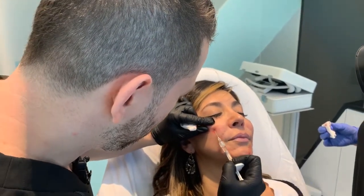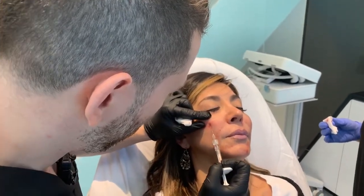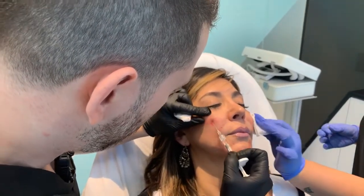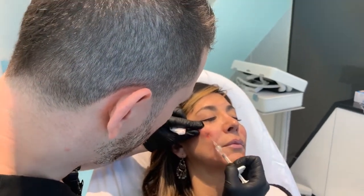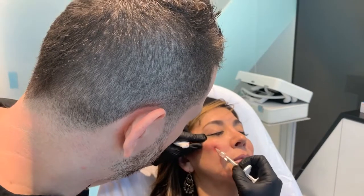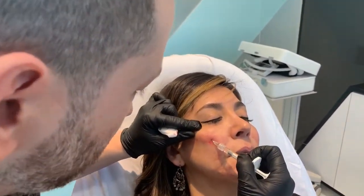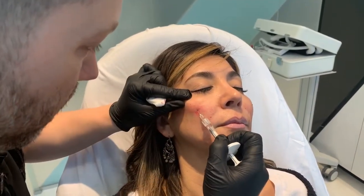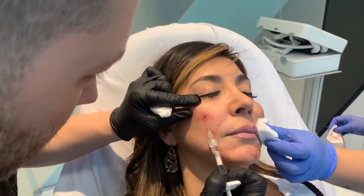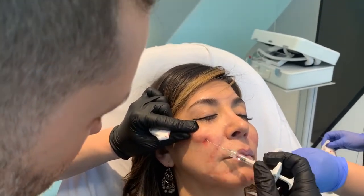Other left, yeah, exactly. And again, we're going through the entire lower orbital rim on the bone and on the fat pads here, and going all the way up even to the crease right here. You can see where I am with my cannula, right up to that area, because that's where people start to lose a little bit of volume. You see right in here. And we're all the way up into that area. It feels weird, but it's safe.